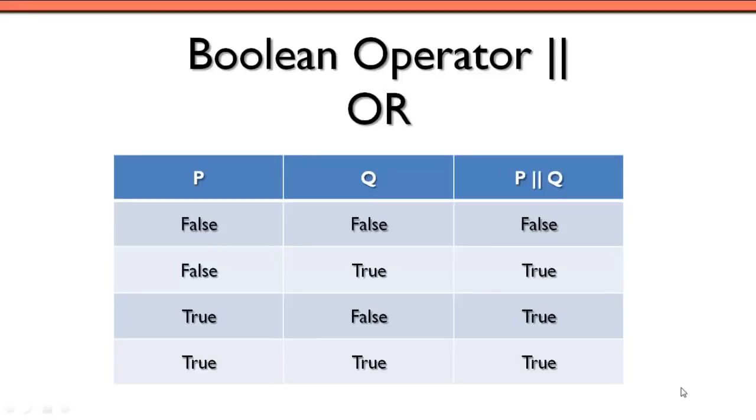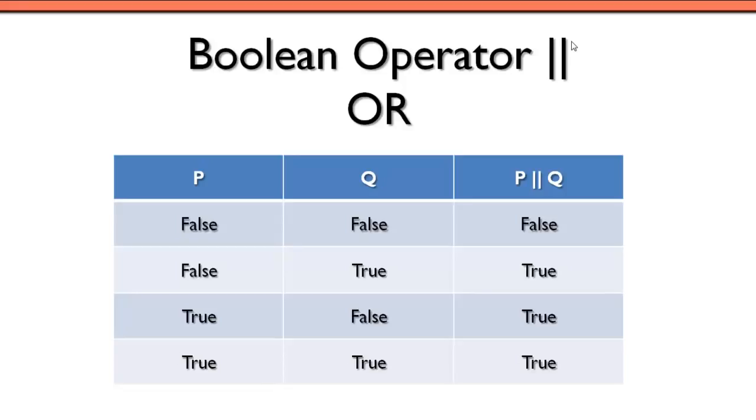All right, so now let's look at the Boolean operator for OR, which is two pipe symbols back to back. So that's what we have here, a pipe symbol and then another pipe symbol. The way that you create the pipe symbol from the keyboard is to hold down the shift key and then hit the backslash key. At least this is the case on most keyboards, so you may want to check that out. Normally it's just going to be a vertical looking symbol. It may have a break in the middle of it, it may not. But typically just shift and backslash will create the vertical pipe symbol.